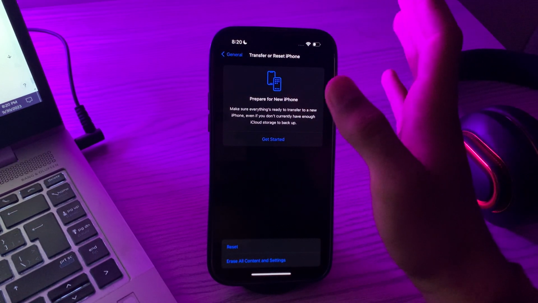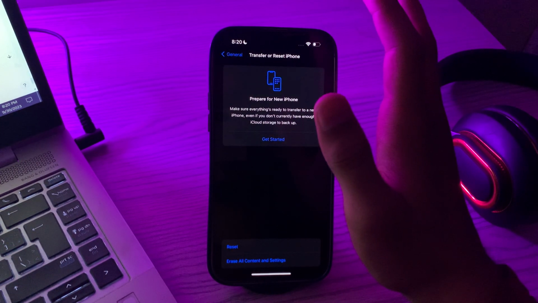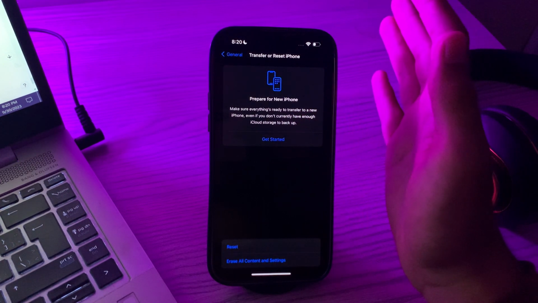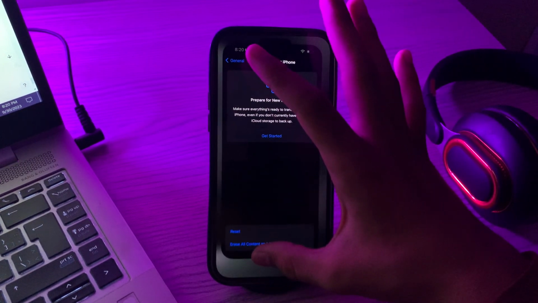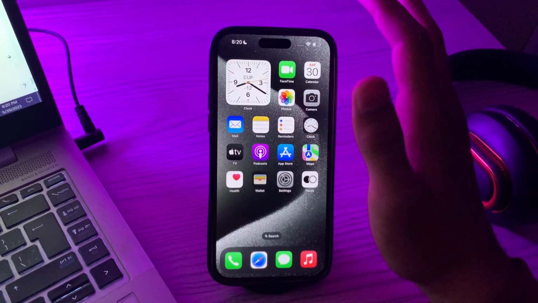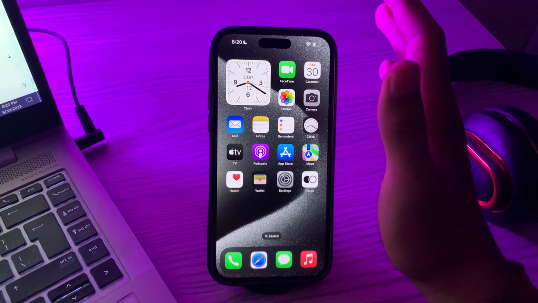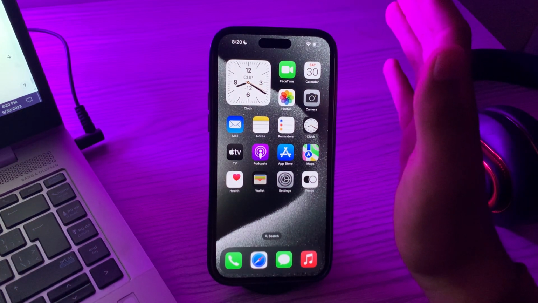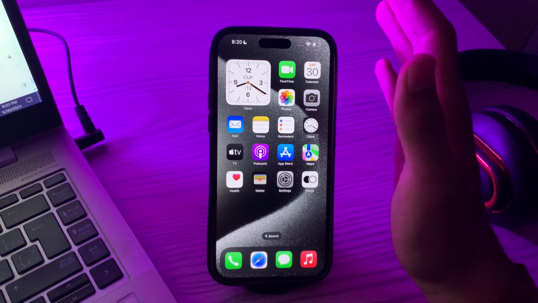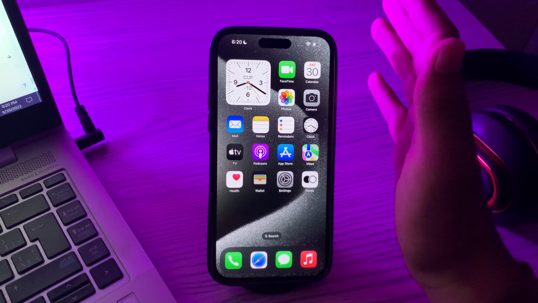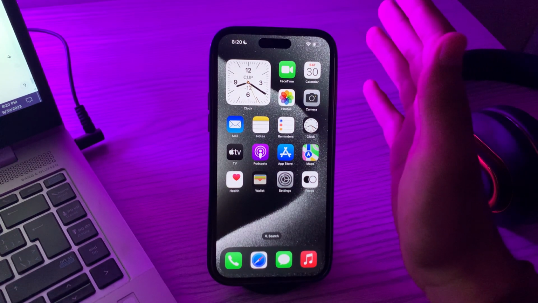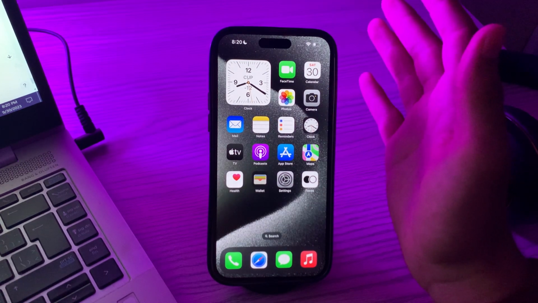After applying all these solutions, if you are still facing the same issue, then you have to check for hardware damage. It's possible that there is a hardware problem with the camera itself. Inspect the camera lens for any visible damage or debris that might be blocking the lens. If you suspect hardware damage, it's best to contact Apple support or visit an authorized service provider for further assistance.